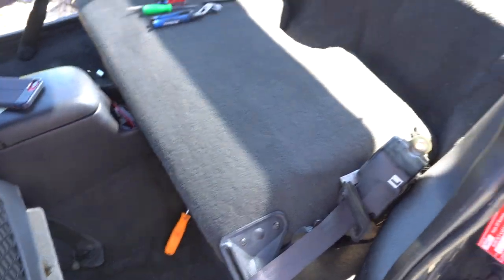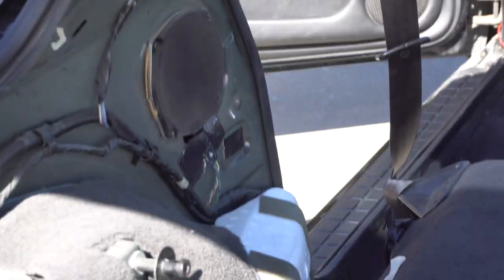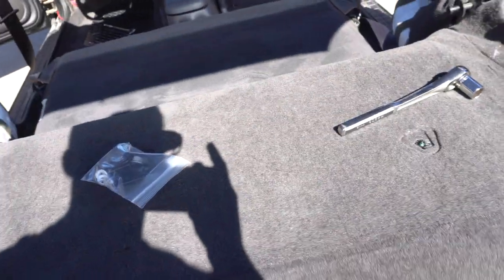I'm going to repeat this whole process for this side, and I'm also planning on pulling the carpet out, so I'm going to go ahead and take this seat out while I'm at it. I have both side panels removed on each side, and I have taken the carpet out of the back. Now I'm going to take out this carpet and start working my way up. I found there's one 13mm bolt right here on each side, and this backrest should come right out. So I got the seat unbolted, the backrest unbolted, and I went ahead and took off this bolt down here for the seatbelt assembly. I'm going to take the one off on the other side, then this whole piece should come out.